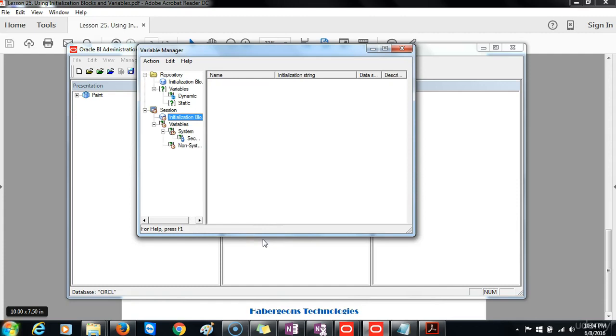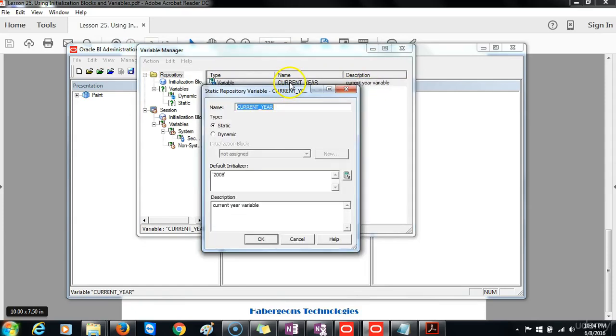That's it. That is how you create a static repository variable. And to be able to view the variable, we'll click on repository, and then you will notice that on the right reading pane there is a variable named current year, and this is how you can view it. If you wanted to view this variable, you could simply double click on it and you see how it's been defined.